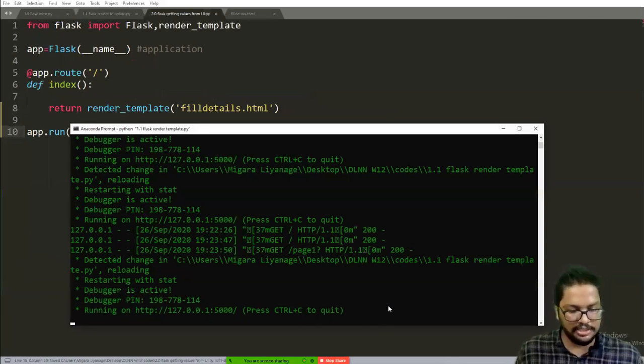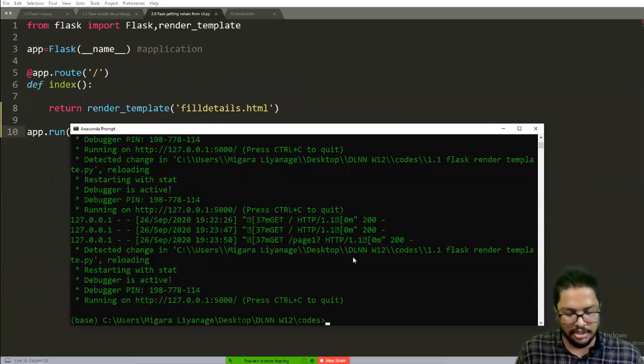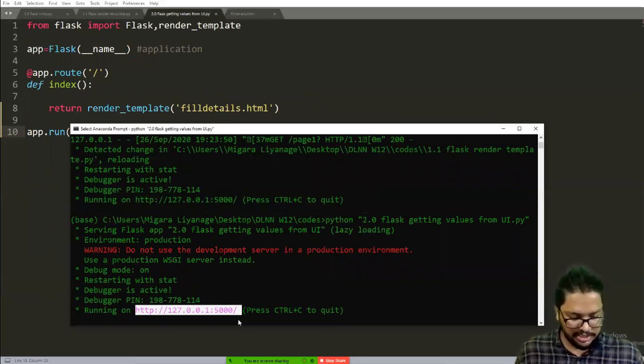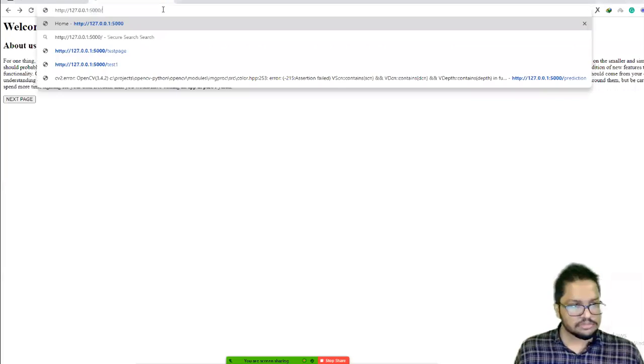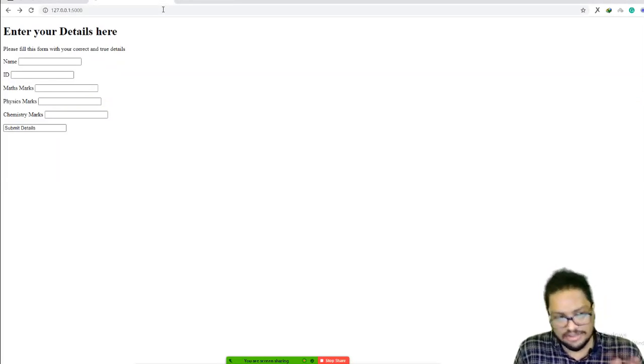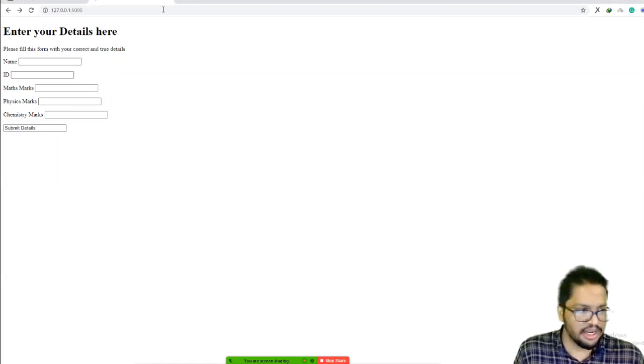If you run this by closing the earlier server and running Python Flask getting values from UI, it's running. Right, so you have something like this now. Don't worry about this. You can make these things colorful later, but for now, just think about the usage.